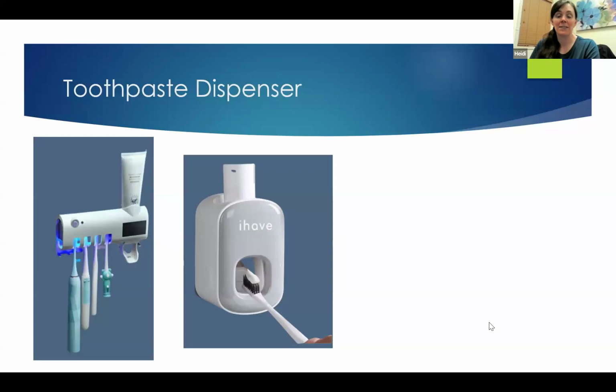I know some people have difficulty with brushing their teeth and getting the toothpaste cap off and holding the toothpaste with one hand and the toothbrush with the other hand and doing all of those things. So there are toothpaste dispensers. These are just two different types.